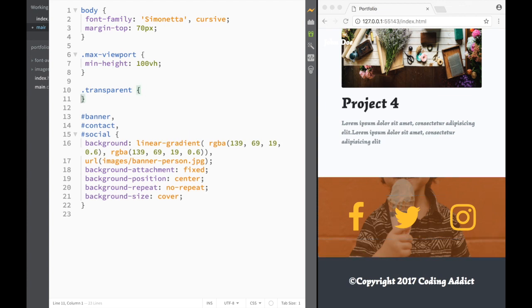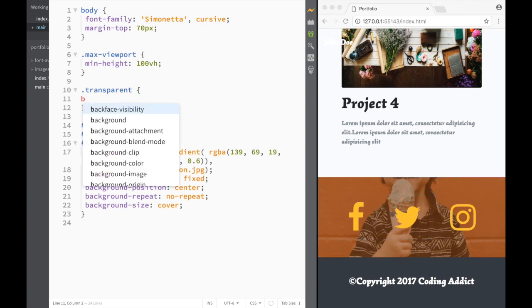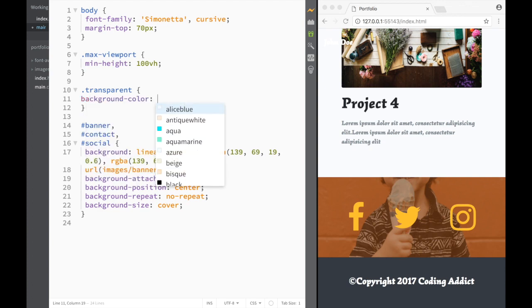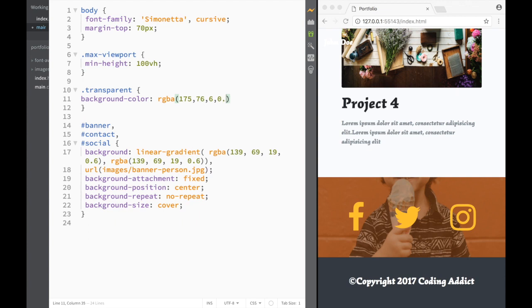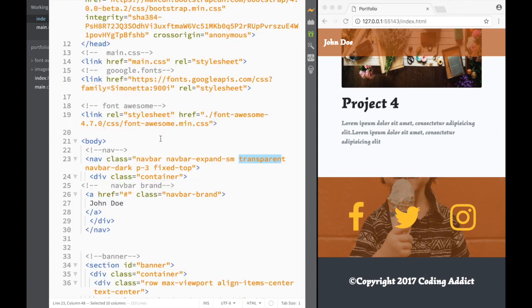And we're going to say this is going to be a background color, RGBA, and we're going to say 175, then this is going to be 76, this is going to be 6, and this is actually going to be 0.7. So now you can see what kind of color we got, and now you can see that we can see the text.